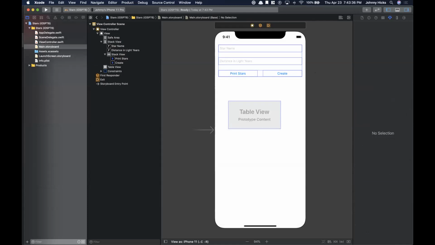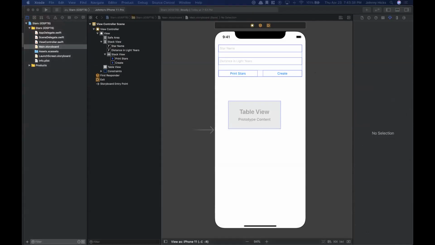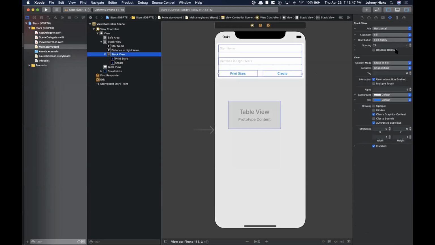Hey, Johnny, what was that thing that you did a second ago that you edited? I forgot what it was. I didn't quite catch that last thing you did right before you edited the text. So on the horizontal stack view, you want to change the distribution to fill equally for the 2 buttons. Thank you. Yep.